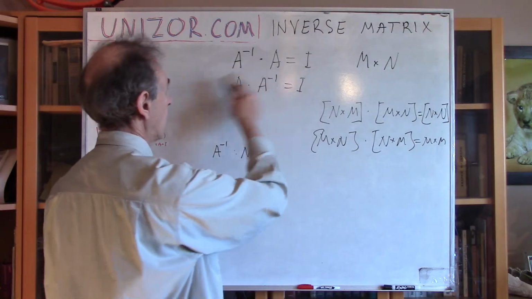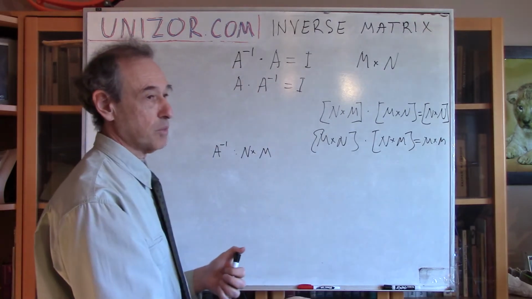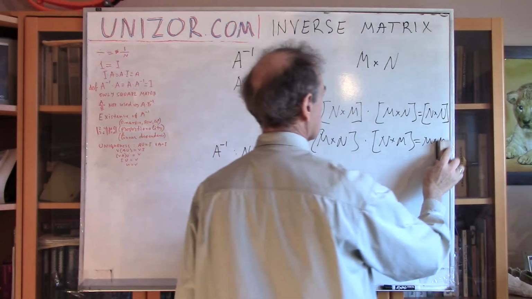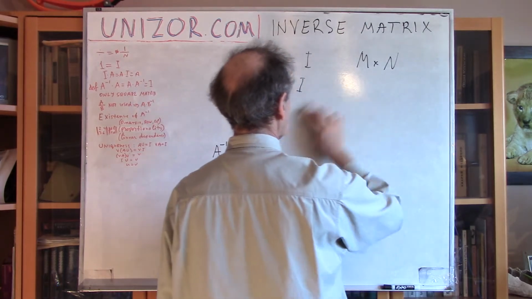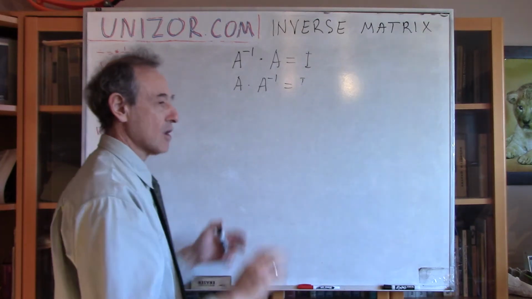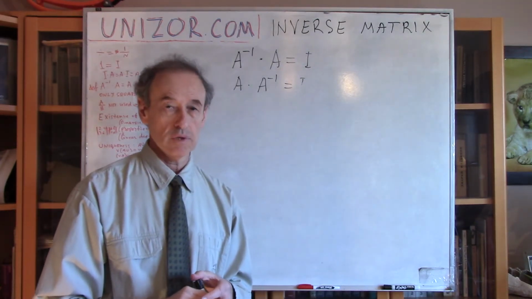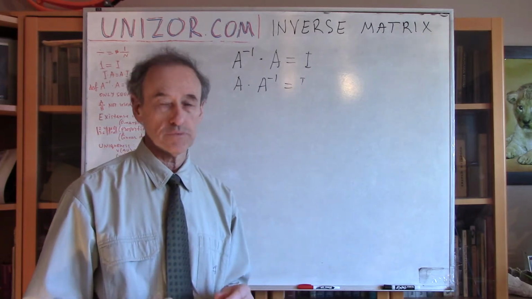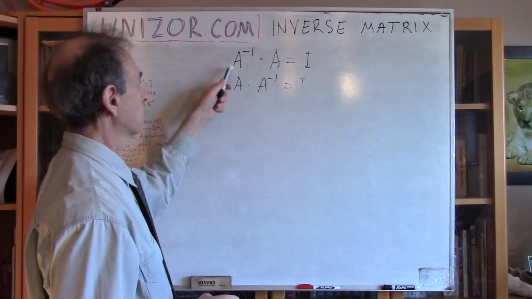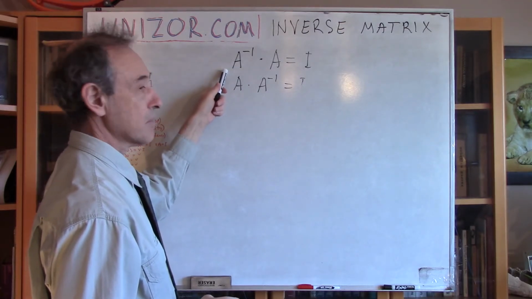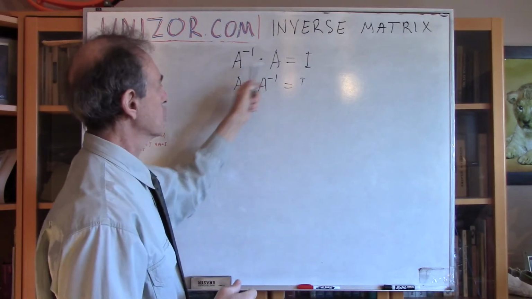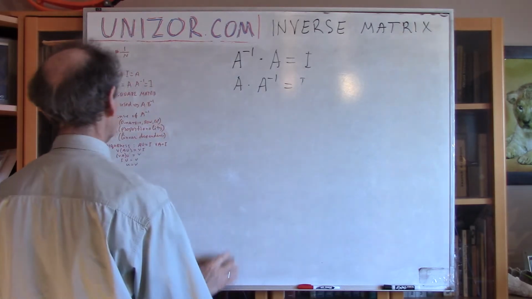Because multiplying left by right, we will get one dimension of an identity, and right by left we will get another, which is not really a good way to define the object. So the first thing which we have to remember is only square matrices can be inverted. It's defined basically only for the square matrices. So a square matrix has an inverse only if there exists another matrix of the same square dimension, n by n, or whatever it is, which has these properties. All right, fine.